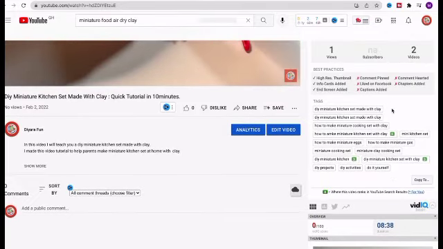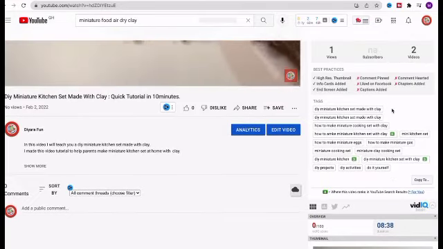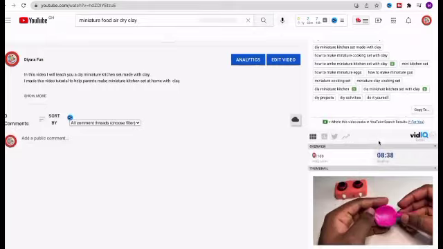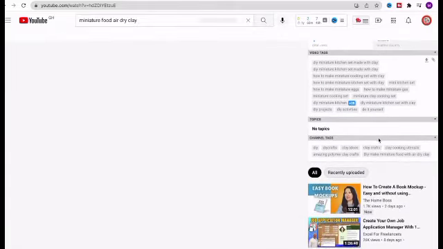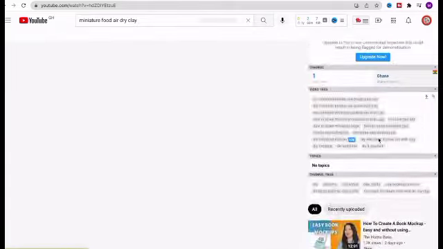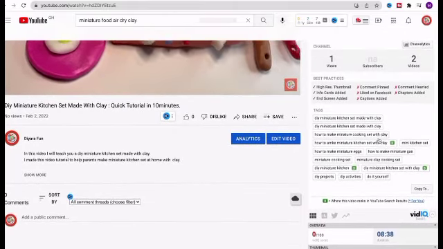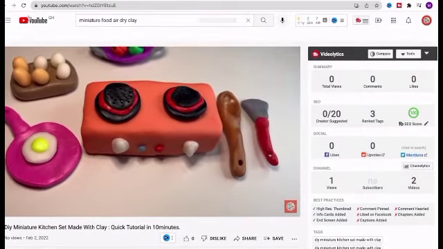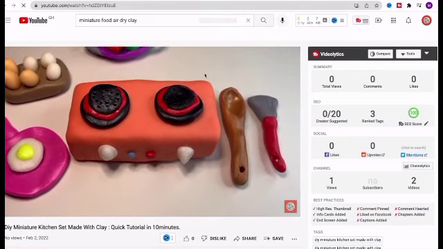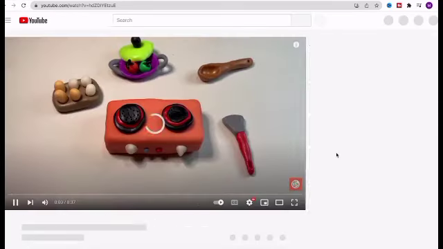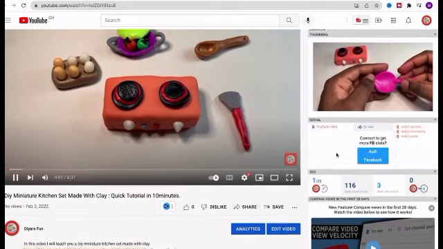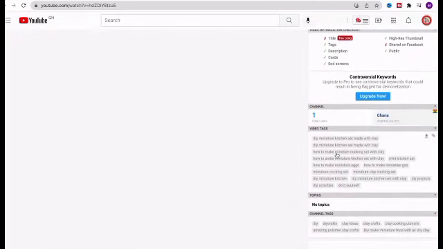Okay, we are ranking number 3 for 1, 2, 3. I think the TubeBuddy is still processing most of them, so we'll have to wait for a while to see the ranking positions for the other ones as well. So we can refresh and then see if we will get something else.